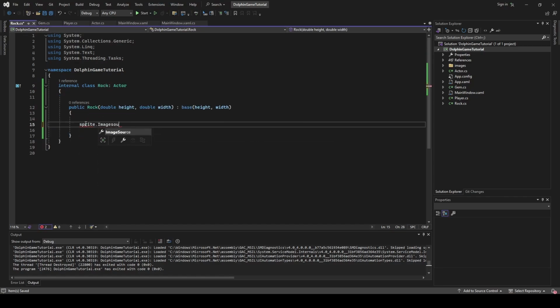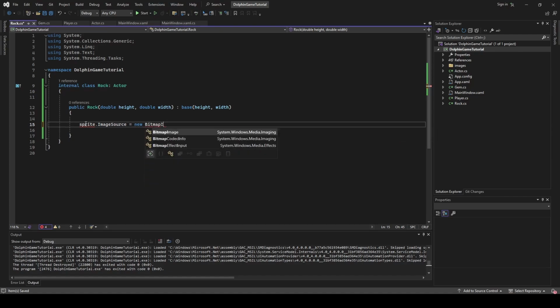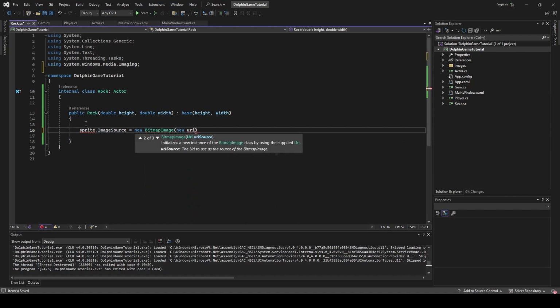So in each class constructor, we set the initial image brush image, but in the player class, we're going to instead initialize a folder of images to choose from.